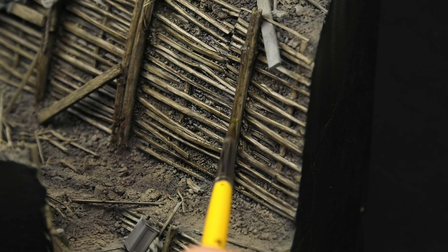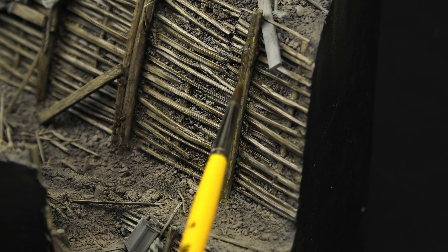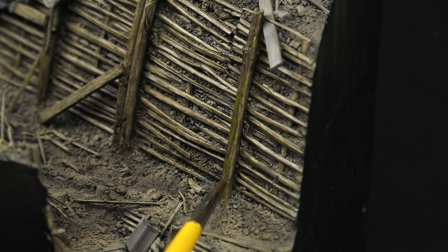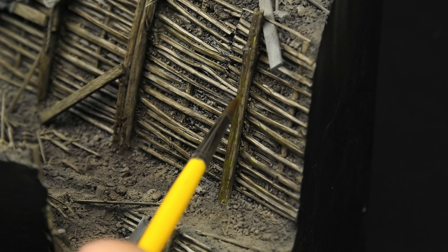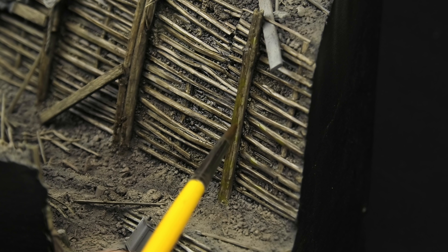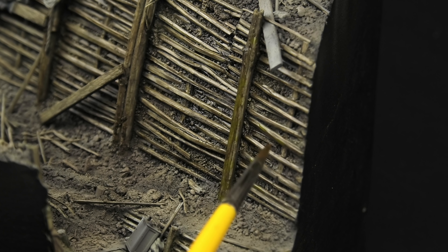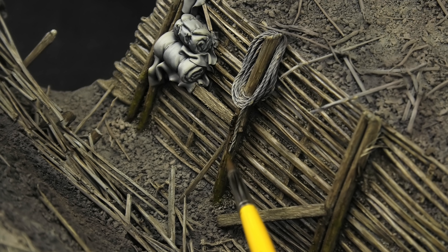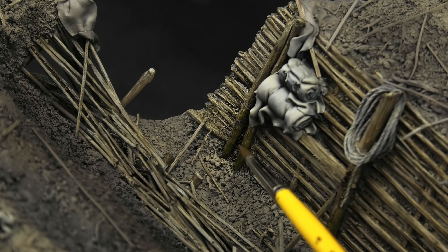The tree trunks also received some heavier washes, and I couldn't resist adding some stains with Light Slimy Grime. This is a completely personal choice, but I really like adding moss on stuff, especially wooden stuff — it just makes the wood look woodier. To finish them off, the dark wash was blended towards the bottom, creating a more dramatic effect. I also think the wood would be affected by the constant moisture in the trench.